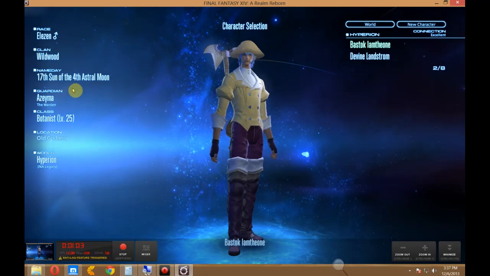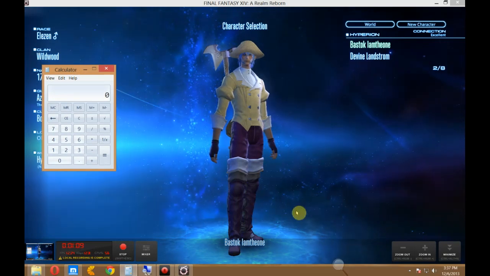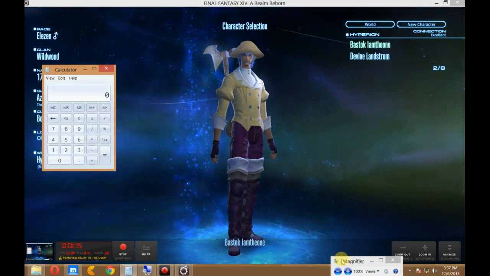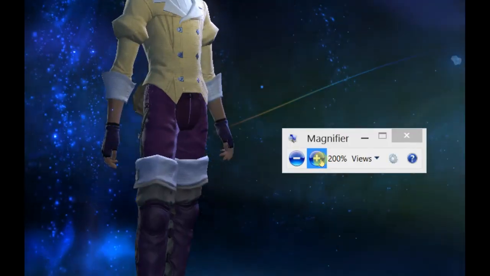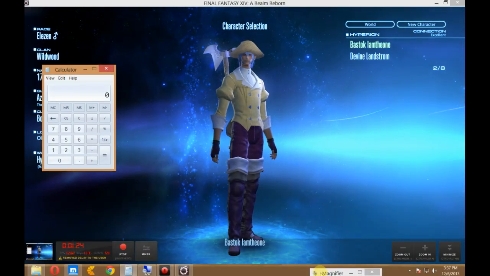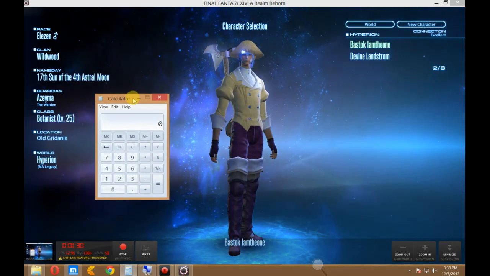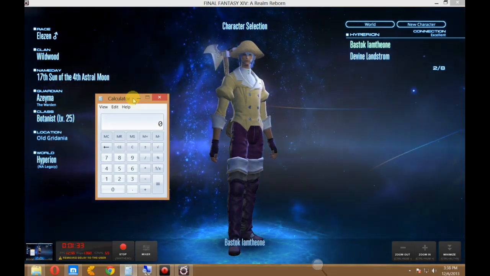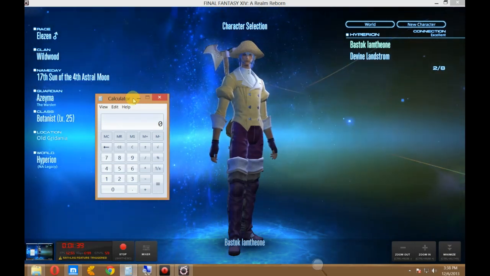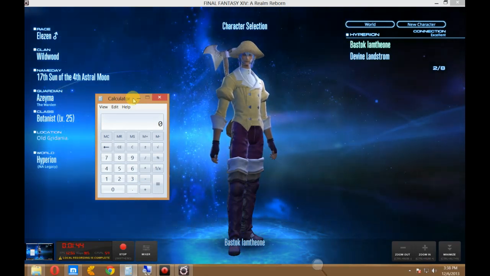Okay, things you're going to need. You're going to need a calculator. You don't need this, but it helps. A magnifying glass to read. I can deal with the magnifying glass. What this is going to be used for is when you do your calculations, because you're going to be making 200,000 gil in either 2 days or 5 hours. It all depends on what you can do.